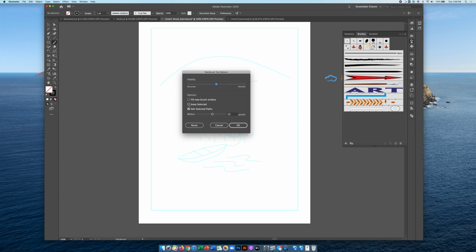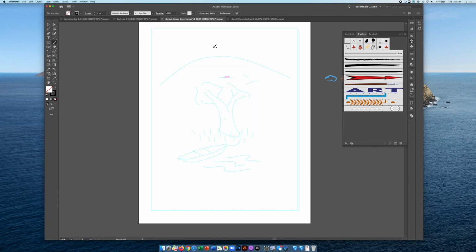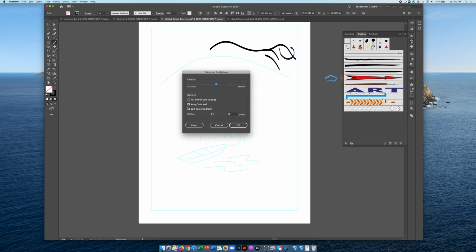Another thing that you can change is whether you're going to have lines keep selected after you've drawn them, and then also the ability to edit those selected paths. What that basically means is if you draw a line, in this case, it's still selected. You can see the anchor points are active and selected. If I click and drag over it within a certain distance of it, I can reshape that line while it's selected. If I command click away from it, it's no longer selected. I can no longer edit it. Anytime I draw again, it's going to draw a new line. But like I said, editing lines is possible while they're selected with that setting.